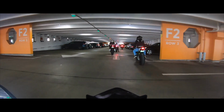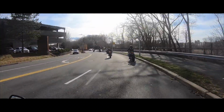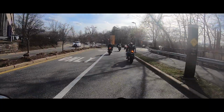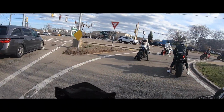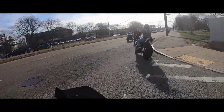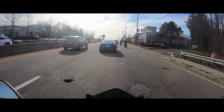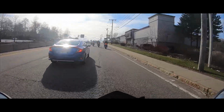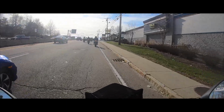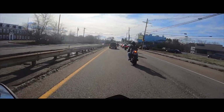Jesus Christ, man, we rolling 8 deep. Yeah, I mean, do you think they got insurance on these bikes or what? Oh shit, let's go, go, go, go, go. Dude, it's no joke, man. This is like how not to do a group ride.